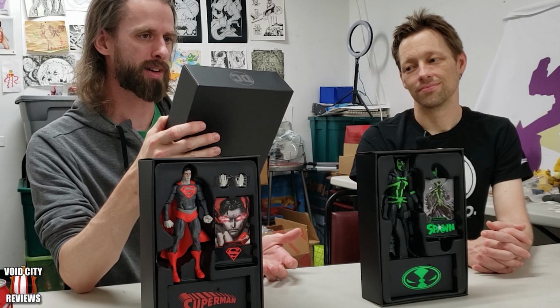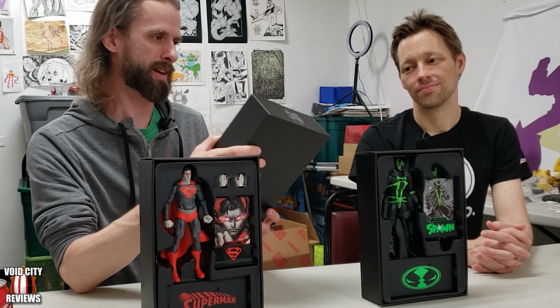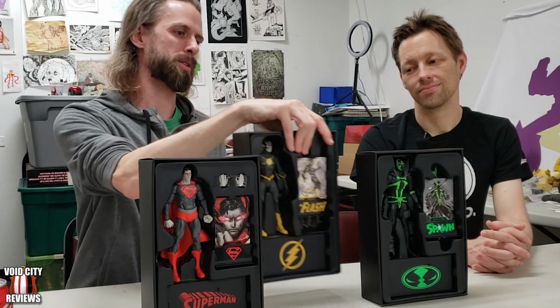I think it looks really nice, and just the black and yellow I thought looked really cool. So when they announced they were doing these other ones, I'm like, okay, I have every other Spawn in this style of figure, in this mold, every single one of them. I gotta have him up there on the shelf, because otherwise it'll be incomplete. Can't have one color missing. You can, though. And if I got both of them, well, that means I'm gonna have to get all these.